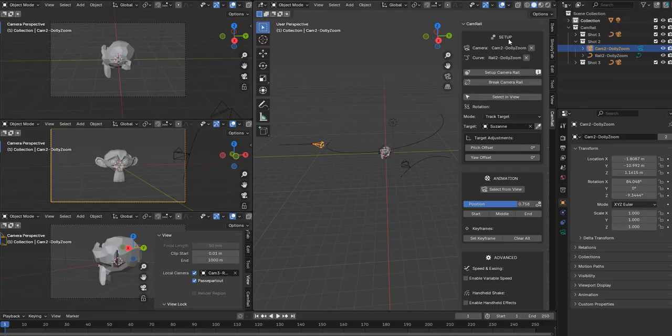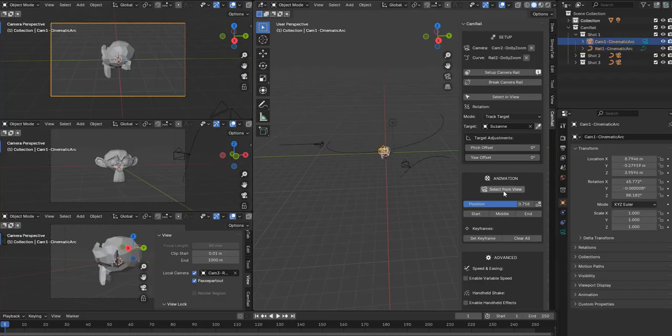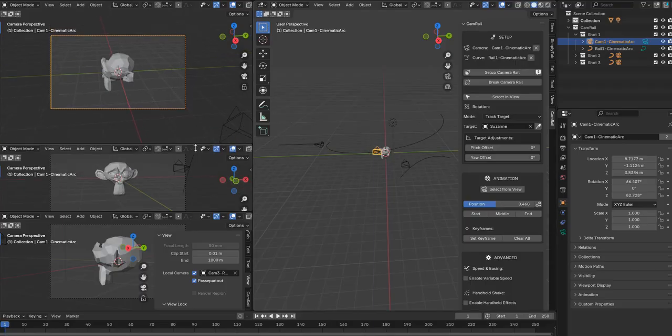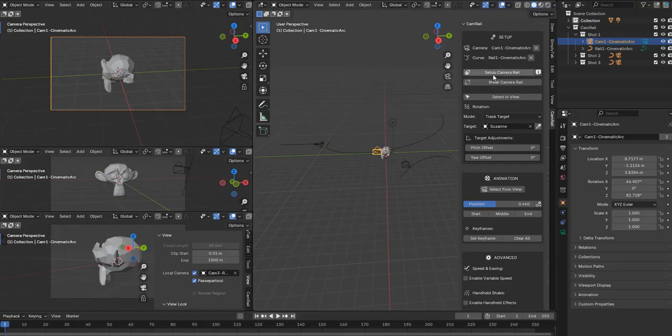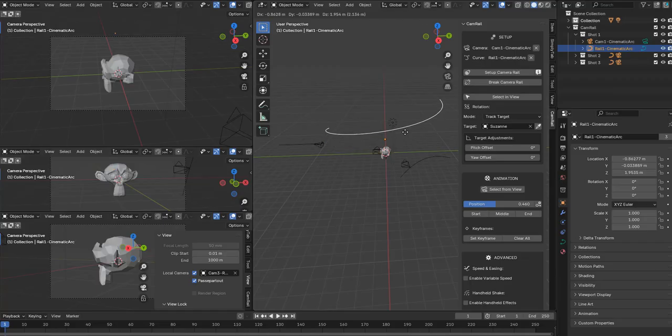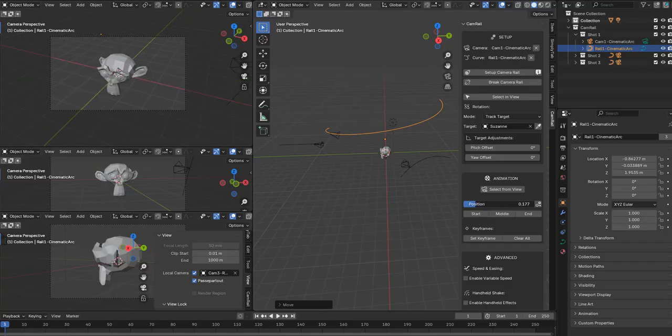Now I'm going to go over the different buttons and options that we've got here. Let's focus on this cam. I'm going to select that, right? So let's focus on this cam 1, and let's make it slightly larger. We already saw set up camera rail. Sometimes we want to move this, for example, a little here, right? Once we do that, make sure to click on set up camera rail again. That will ensure that the camera will be snapped to the trace as well, in the same position. Still it is looking at the camera.